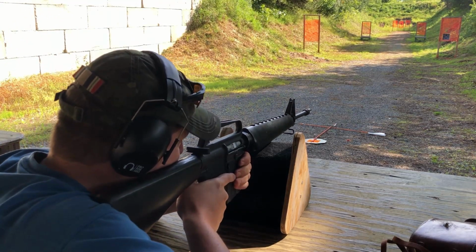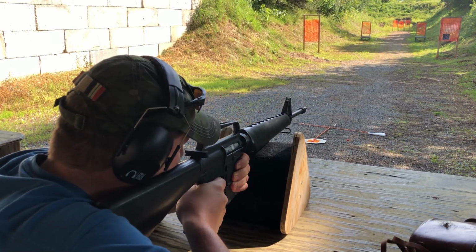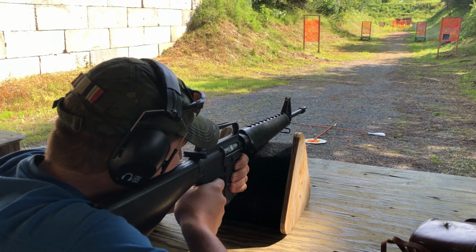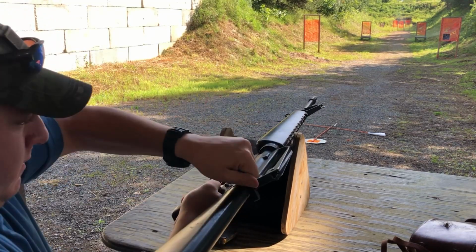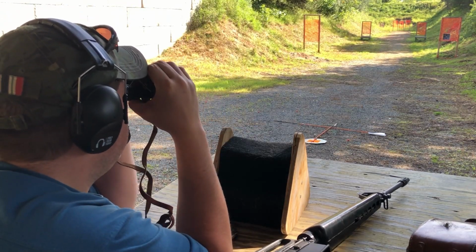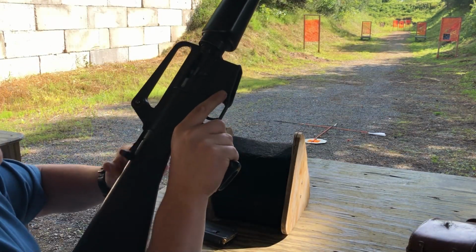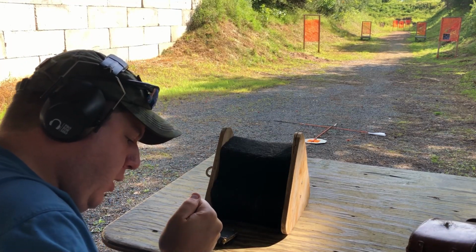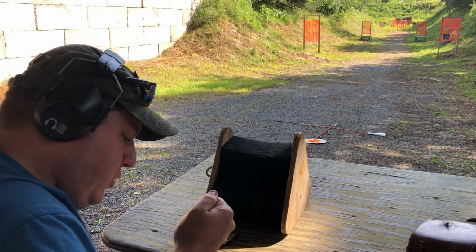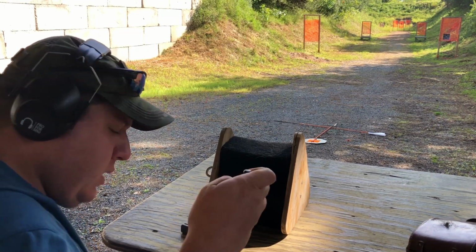So far, it's working pretty well. All right, let's take a look through the binos, and then we'll go up. I want to get this thing zeroed first. Oh, not bad. It's dropping a little bit. Make sure it's clear. So we're just going to keep going a few more clicks and rotations. I'm going to try 3. It's not that far off, which is really nice. All right, 3 clicks up.